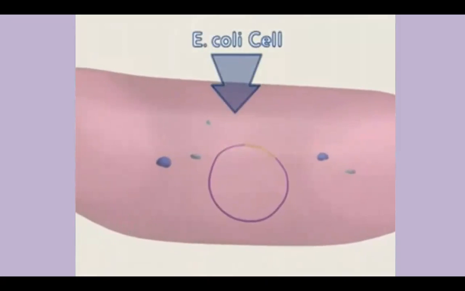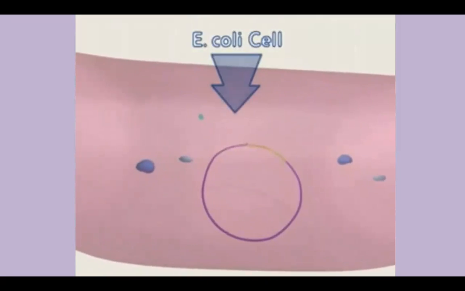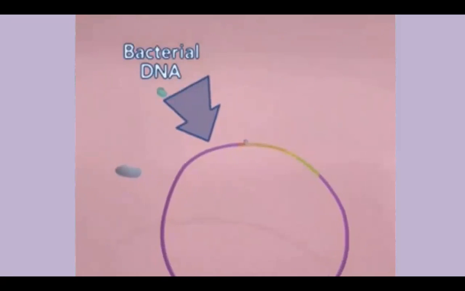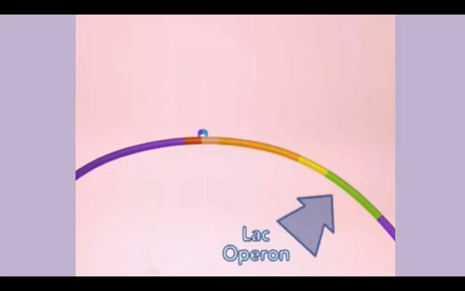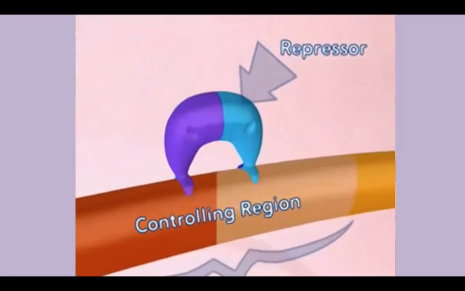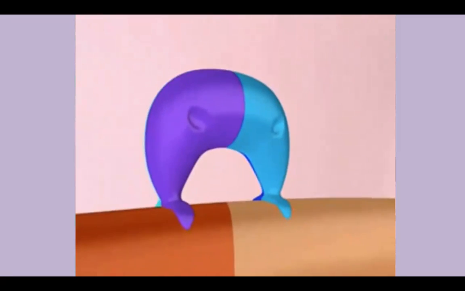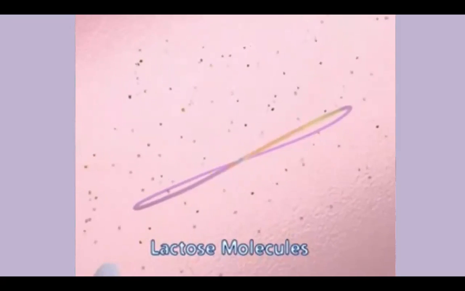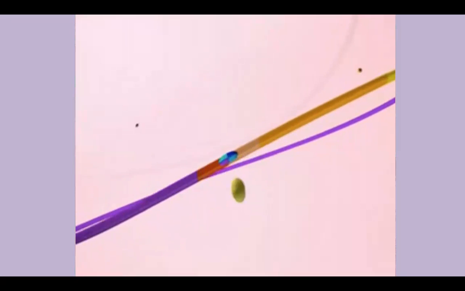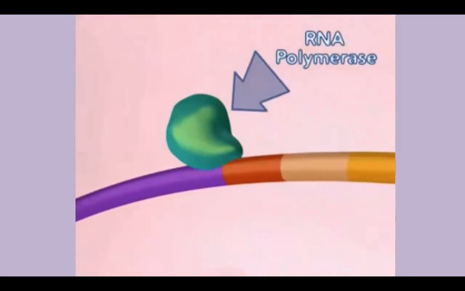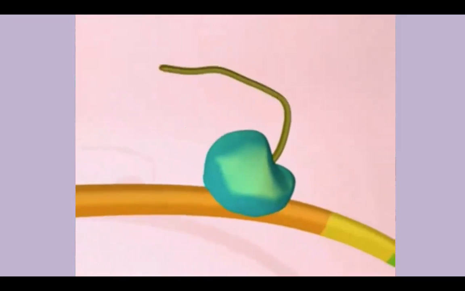Gene expression can be induced or turned on when a specific inducer molecule appears in a cell. For inducible systems, a repressor molecule prevents gene expression by binding to the upstream controlling region. Lactose is the Lac Operon inducer molecule. After first appearing in the cellular environment, lactose passively enters the E. coli cell and binds to the repressor molecule. This binding releases the repressor from the controlling region. At this point, RNA polymerase can begin transcription of the operon.